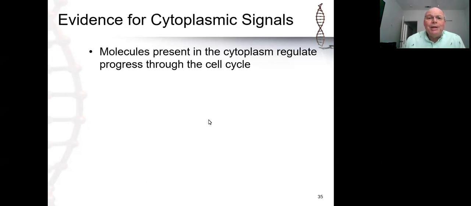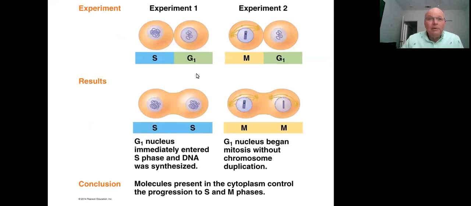But the point here is, it appears that cell division must be under tight control, and there must be a mechanism for controlling that. And we can demonstrate that fairly easily. So here is a diagram that illustrates two separate experiments. Now I want to make a clarification here. These cells do not survive outside of this experimentation. So the goal here is not to make some sort of Franken-cell.